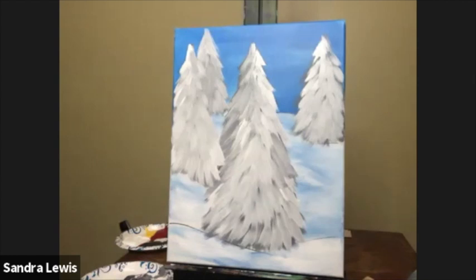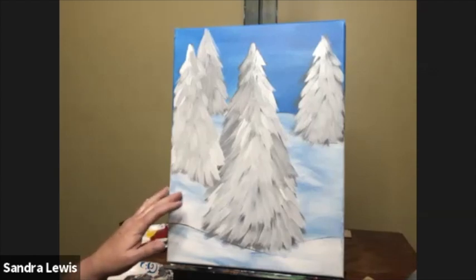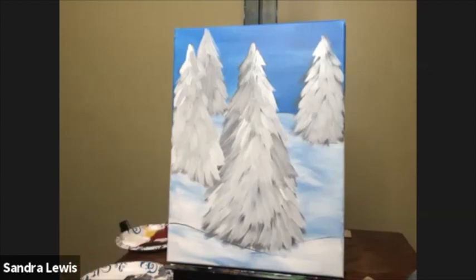All right, so we're going to let this dry a little bit. Now's a good time to go rinse your brushes and get clean water. You want to do that every now and then just to make sure that you don't have so many different colors in your water. So do go rinse your brushes and get clean water at this point. And in just a few minutes, we'll resume and we'll come in and start working on this snowy area next.